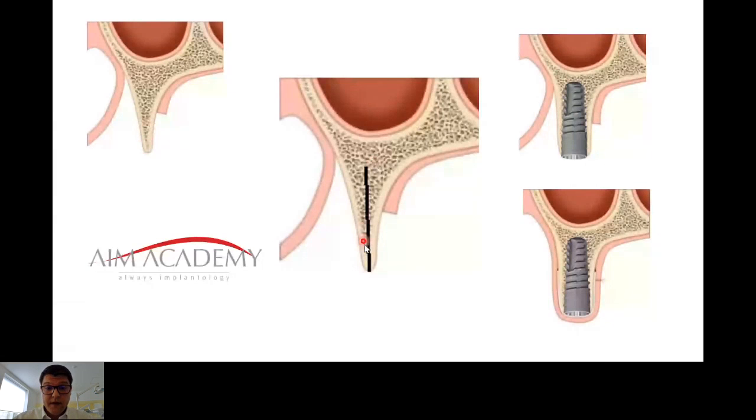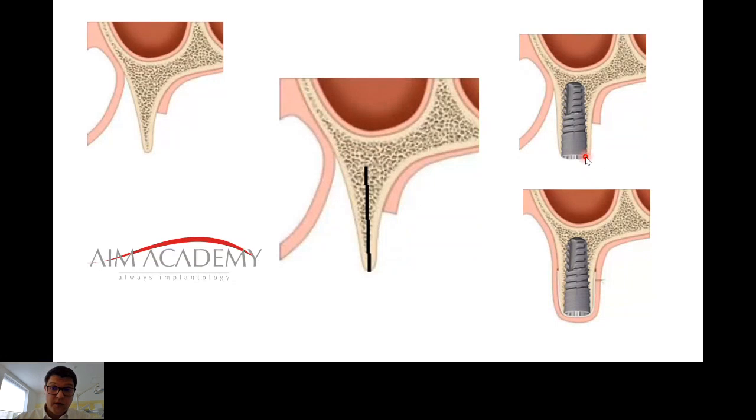So if you make this split and then put an implant there, the natural thing that the human body will do is make connective tissue, mineralized connective tissue, and then start working, and you will have bone in this region. I think it's very, very helpful as a technique. But you should take care of one little problem here. All the time, you will have very thin bone with very poor vascularization. So when you choose the implants, we should choose very carefully and think what type of reconstruction we want to do.